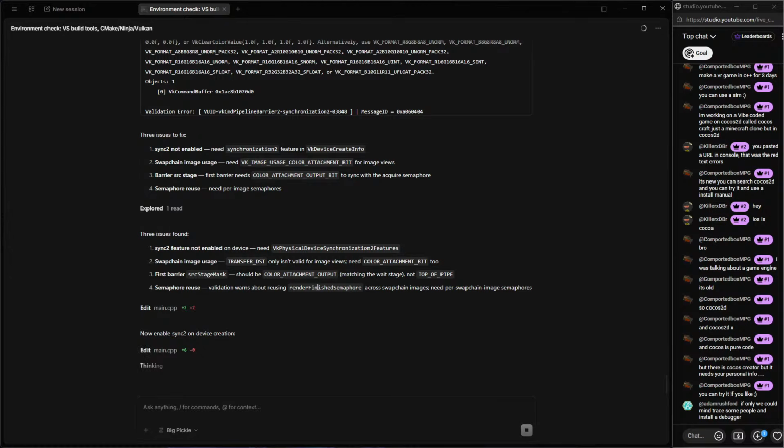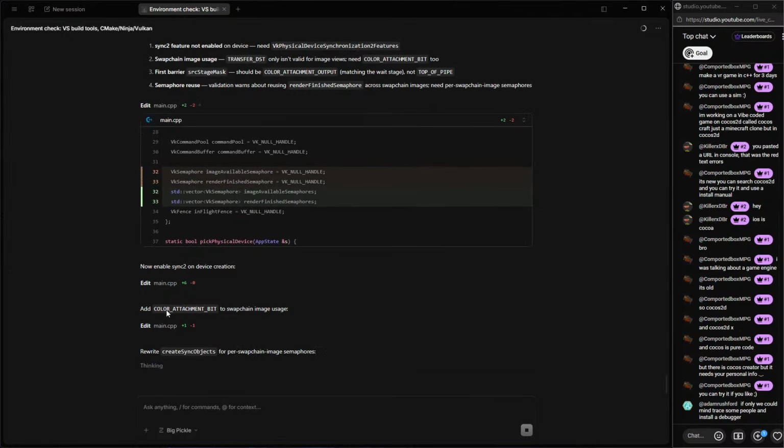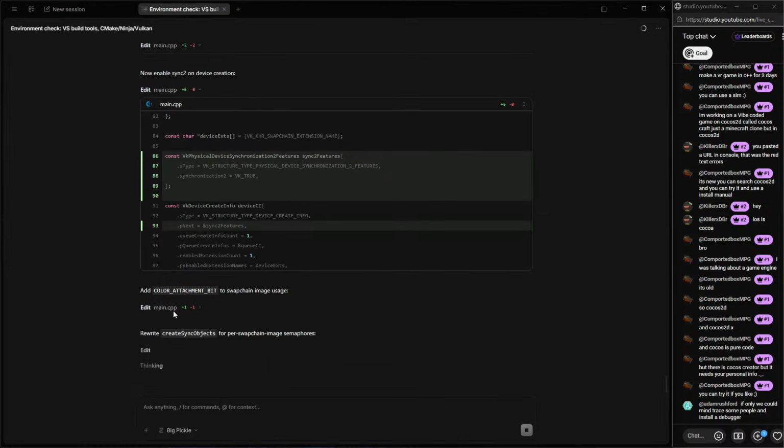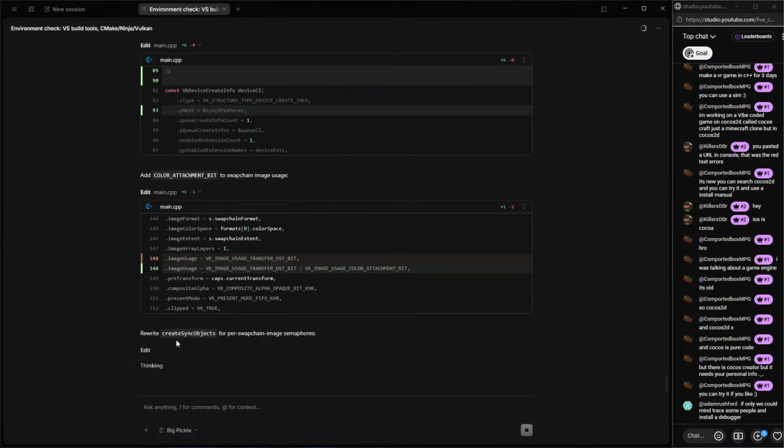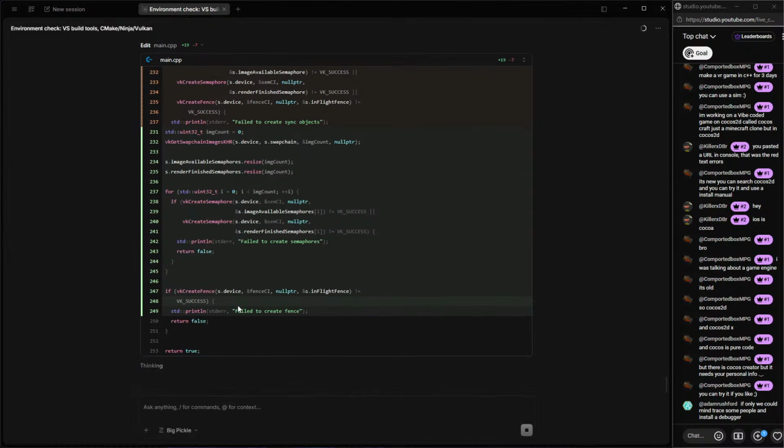First barrier should be matched in the wait stage, not top of pipe. Semaphore reuse, validation warns about reusing. Perfect. So it just reads the logs, the validation messages, fixes the problems, and you're good to go. Perfect.